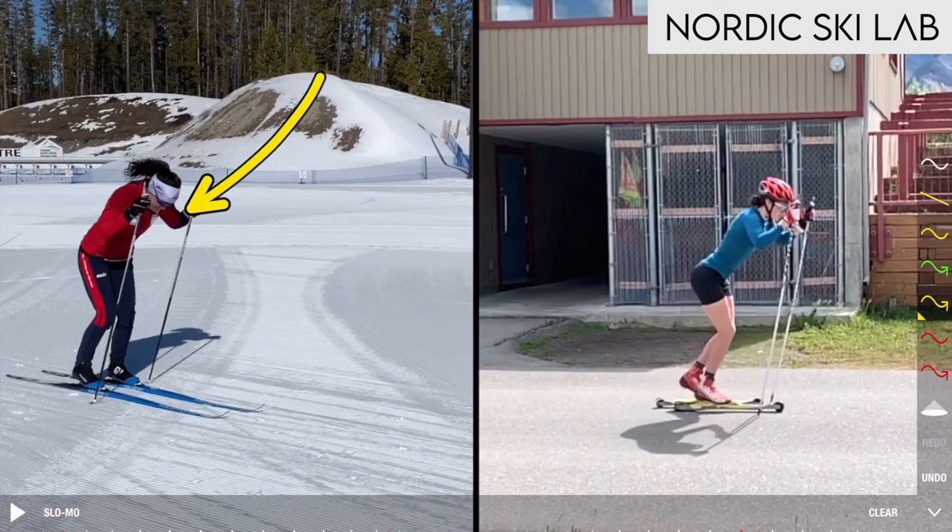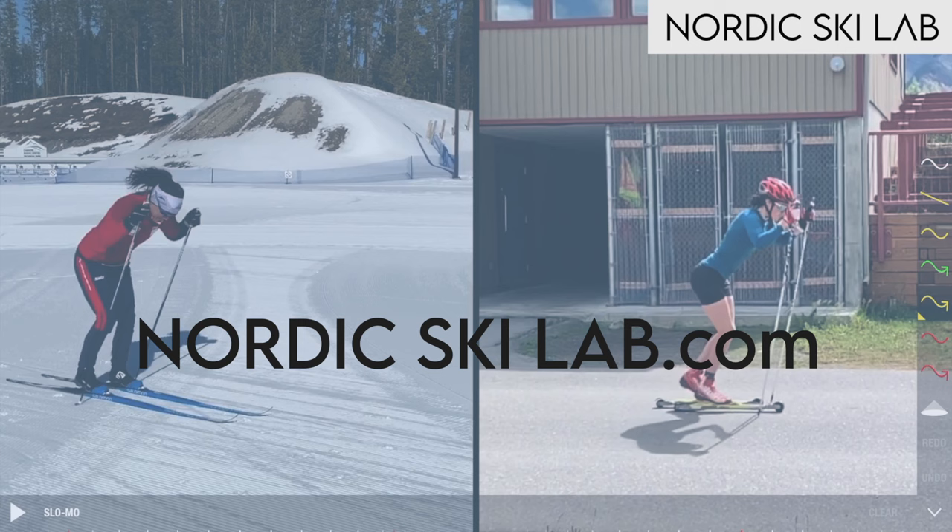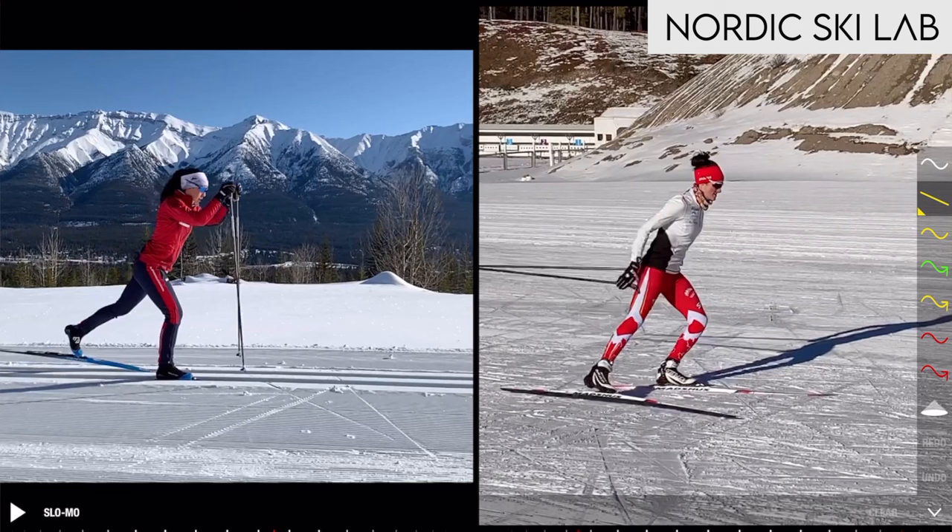In your skiing, think of keeping the shoulders down and relaxed, the back of the neck long and extended all the way from between the shoulder blades to the base of the skull, keep your chest open and broad from the top of the breastplate, and draw the collarbones wide so that the shoulders don't round forward. That was the shoulders. Next I'll talk about the spine. This video is from the website nordicskilab.com, which is a member-supported website where you can access many more videos to help you ski farther, faster, and with less effort.